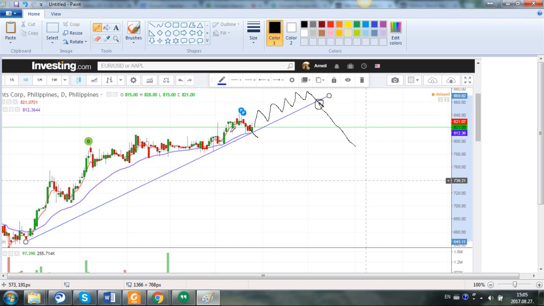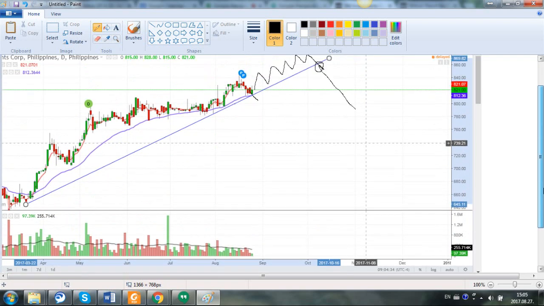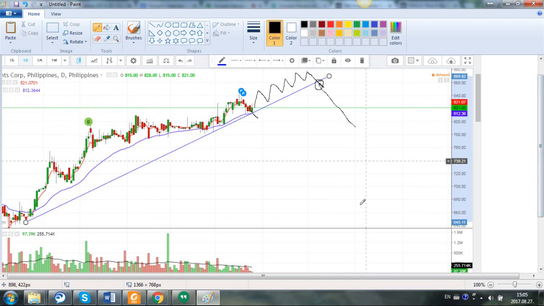Use a trend line, use the exponential moving average. This is a very very simple strategy. Kahit ito lang, pwede ka nang kumita sa stock market. Of course, the volume, ha. Ganyan lang. So, hindi mahirap, but it is profitable strategy. I have already made profit many times from this strategy.